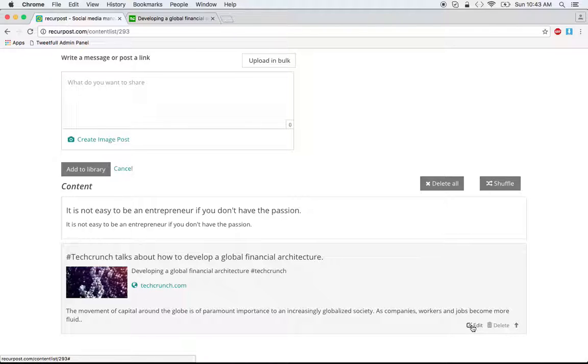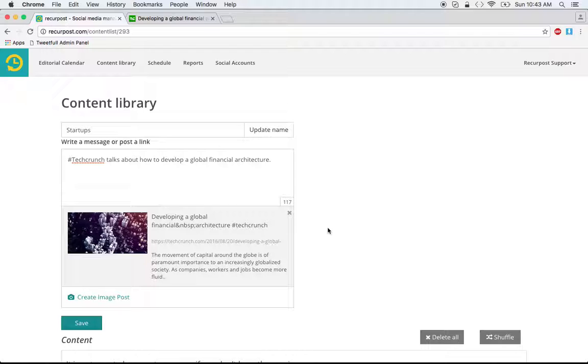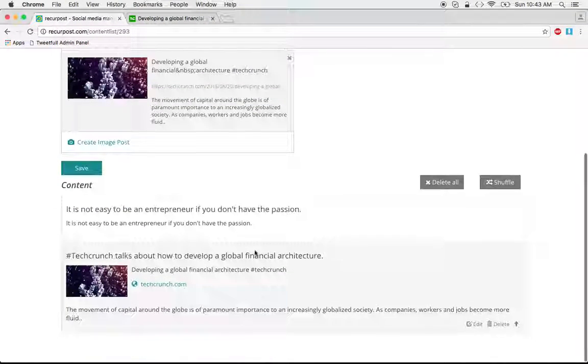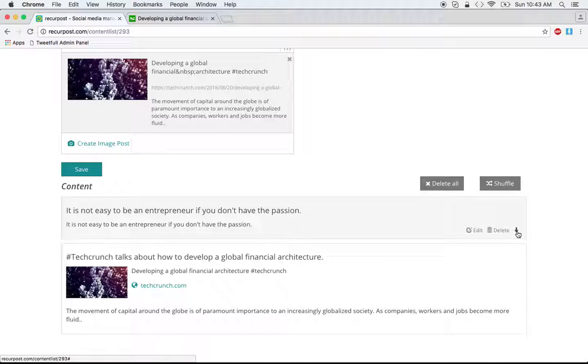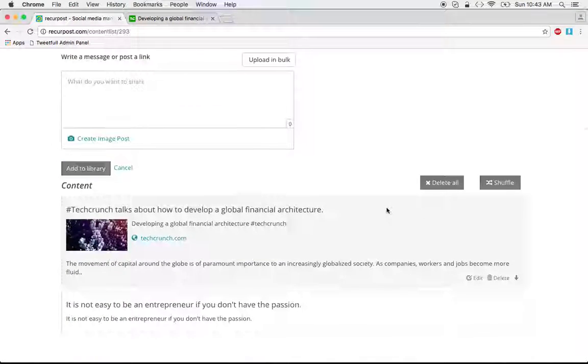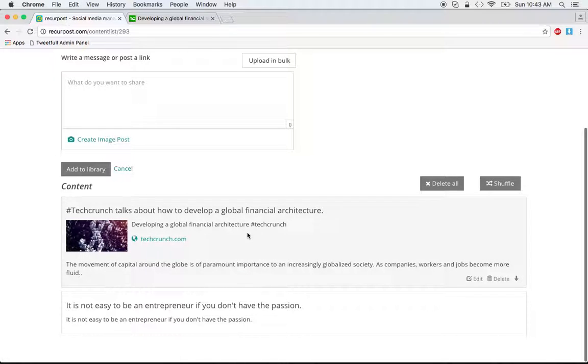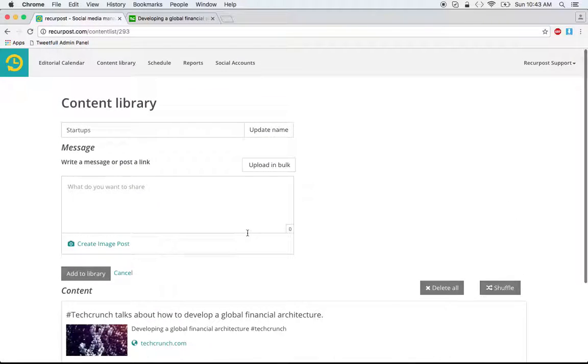You can always edit it if you want. So it will come back here and you can change it. Now another thing is, here is one more button here. What it does is, sometimes you want to change the ordering of your posts. So for instance, this one is at top. If you want it to appear second, then that can happen here. So this one became the first one. Now when it is recycling, you can change things.